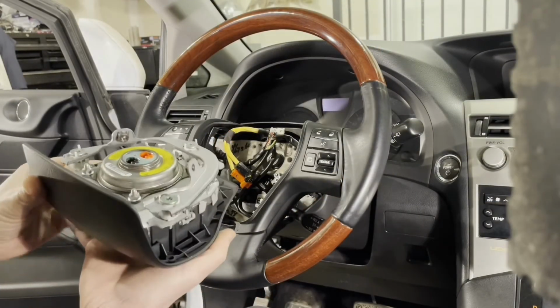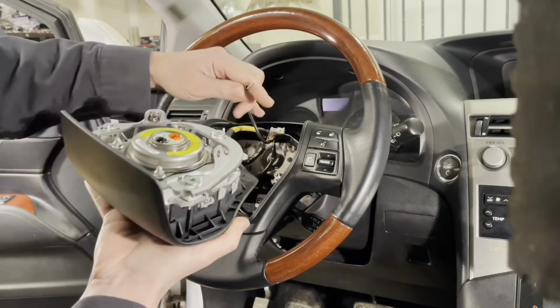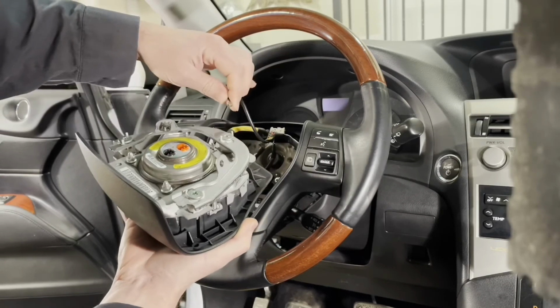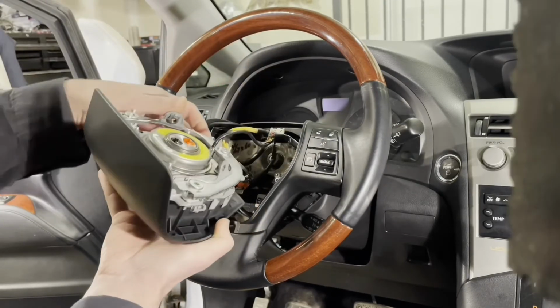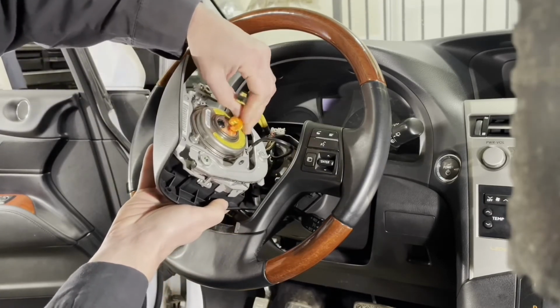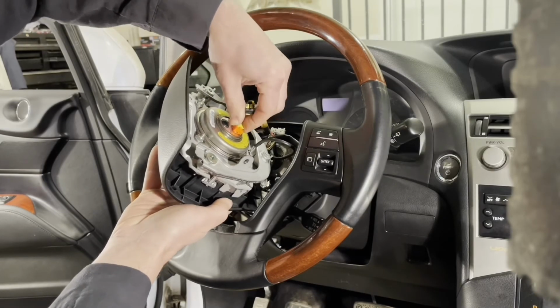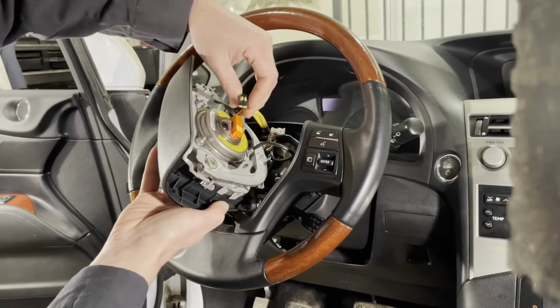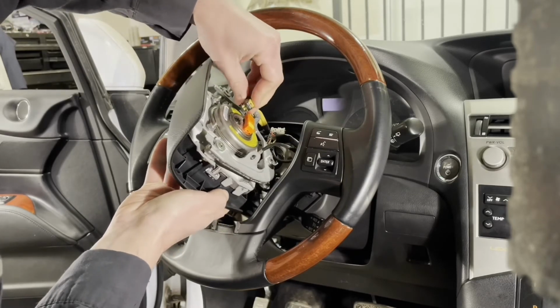Reconnect the steering wheel airbag assembly. So plug in the connector for the horn first, and then the orange connector. So clip it in and then push the yellow clip in, and then do the same with the black one.